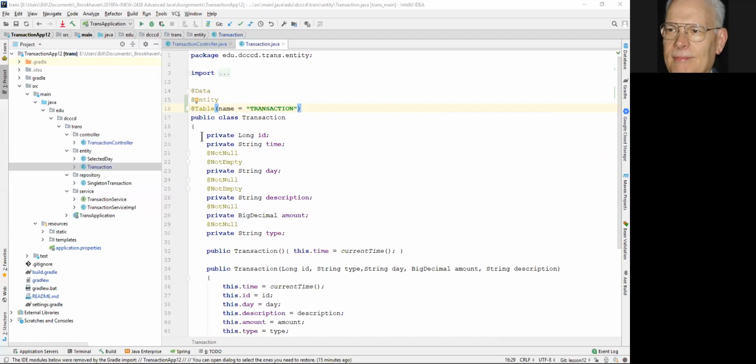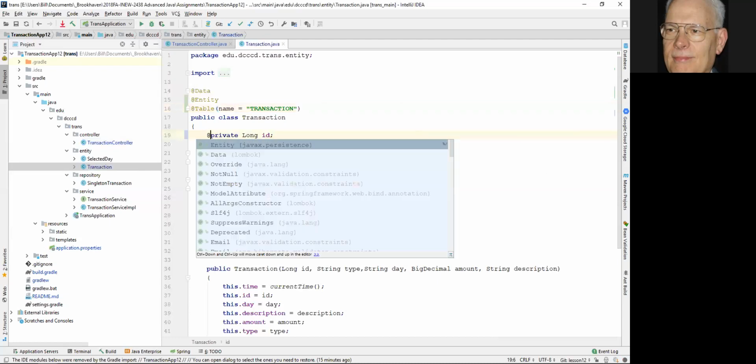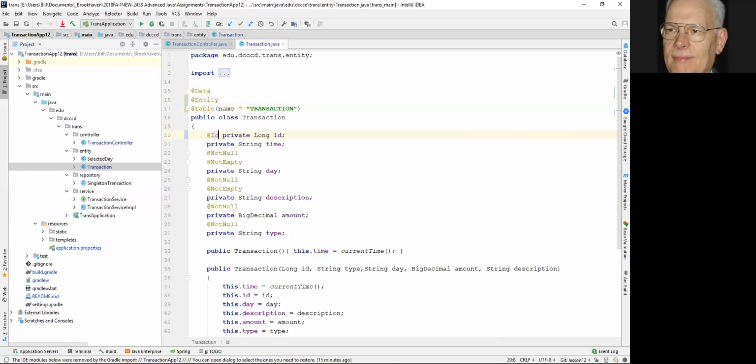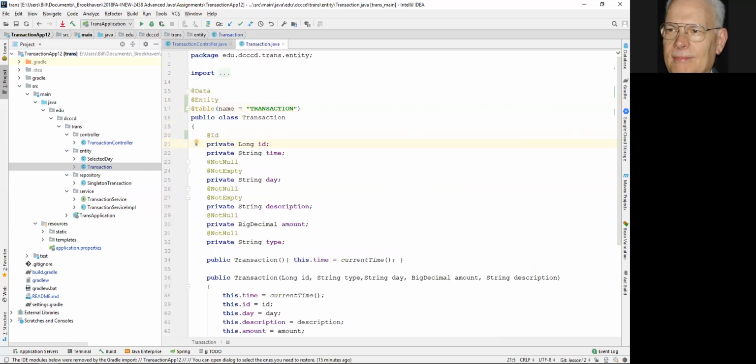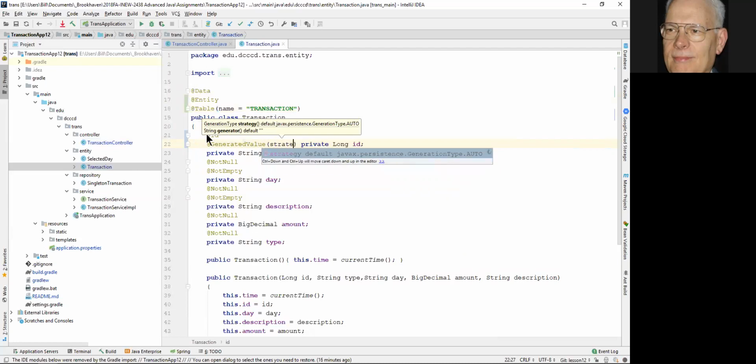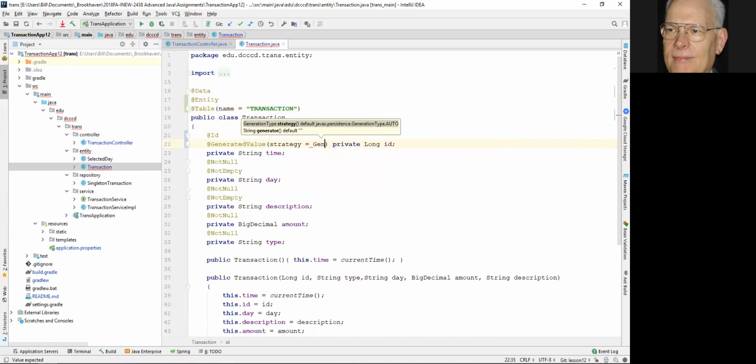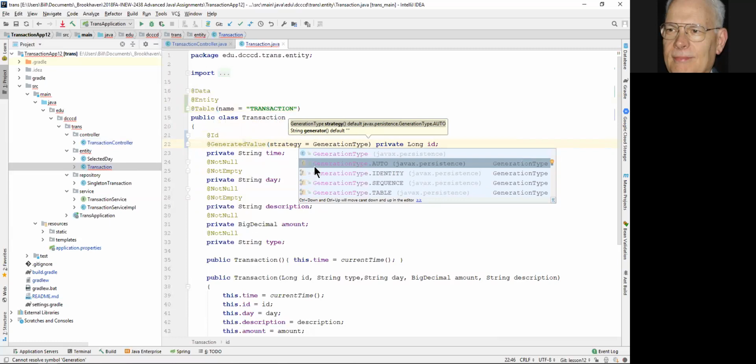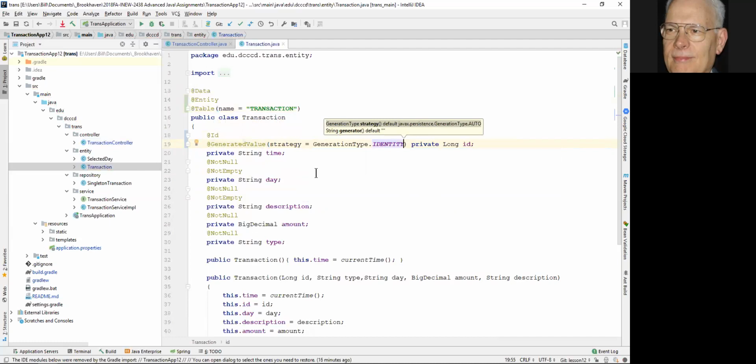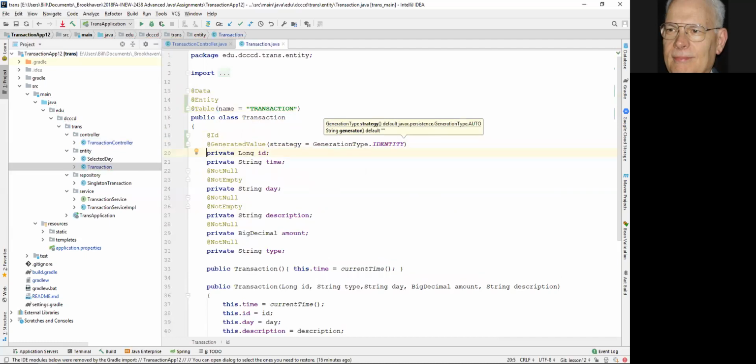We want to annotate it as @Id, and we're going to say @GeneratedValue, and in parentheses we're going to say strategy equals GenerationType.IDENTITY, and that will cause it to bump this ID up as we save each record to the database.